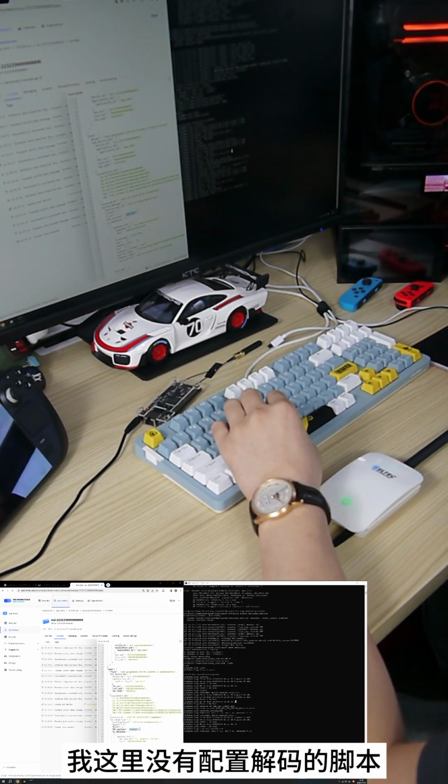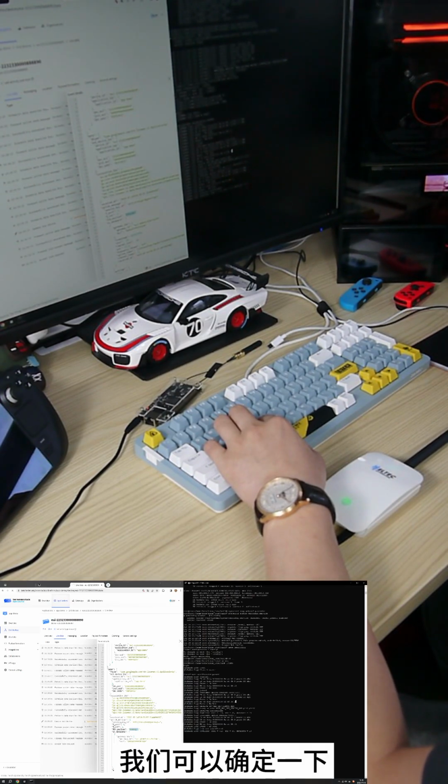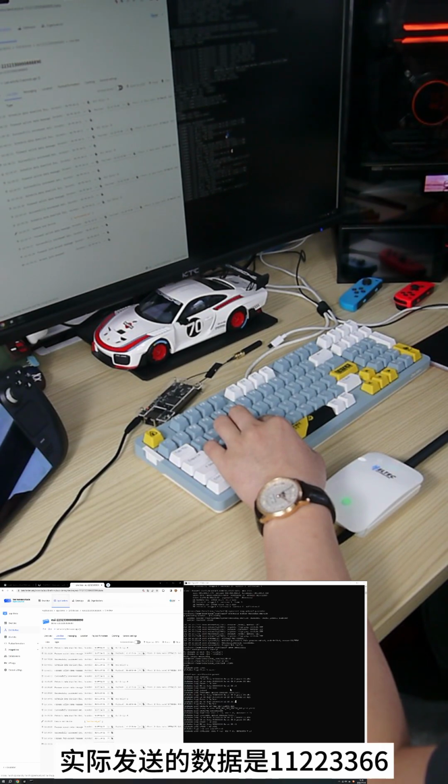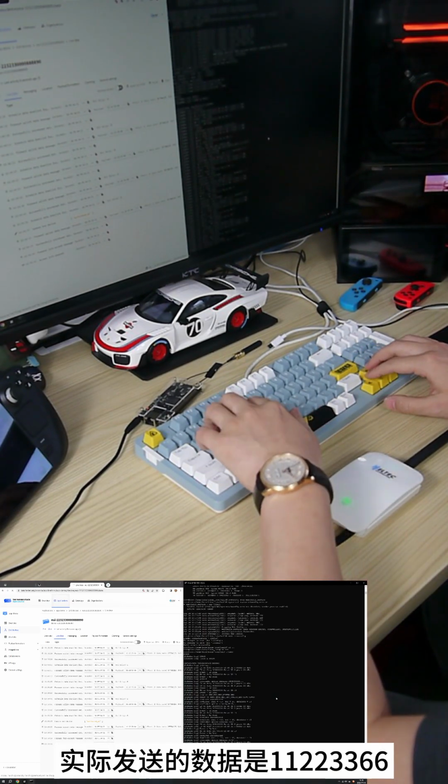I didn't configure the decoding script in this location. We can make certain that the actual data being transmitted is 11222366. Let's put an end to it.